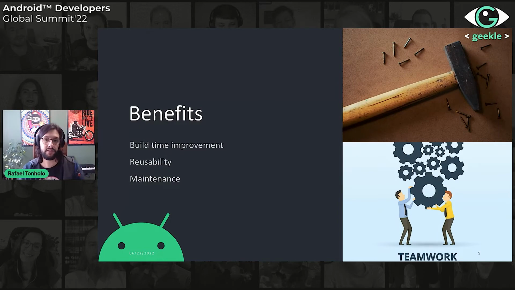So there are several benefits that modularization provides to us, and I have ranked here three that I feel are the most important, which are build time improvement, reusability, and maintenance. Very often we spend a lot of time just building code when the code base is very huge. Although it isn't a silver bullet, modularization can help you speed up this process, parallelizing the build and letting you build only the part that's really necessary when you make a change in a single module. I'm going to explain that a little bit more in the future.